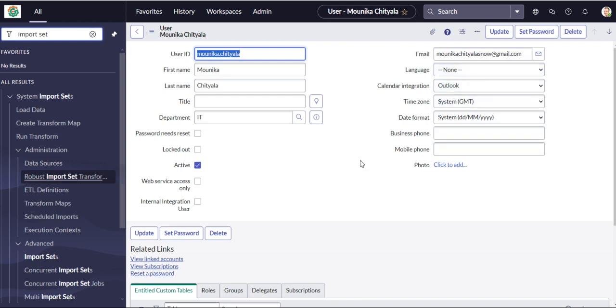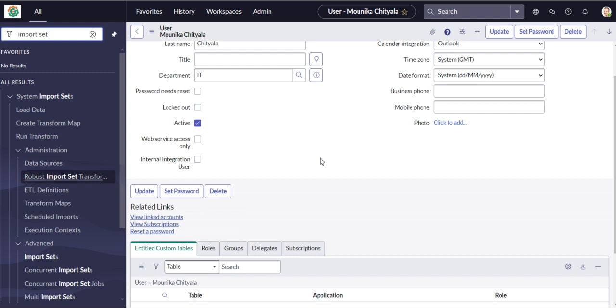After creating that mapping, there is also the coalesce option. Set coalesce on email or phone number, whatever it may be, to true. Coalesce mainly helps avoid duplication of records. After that, run the transform map.